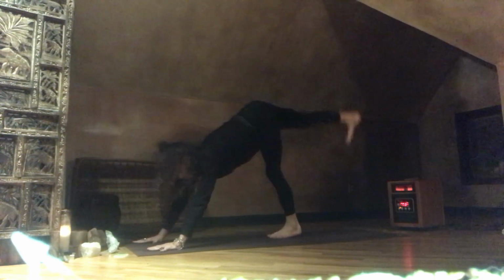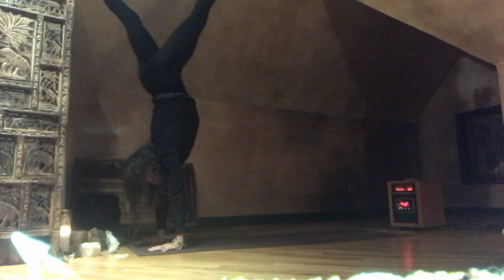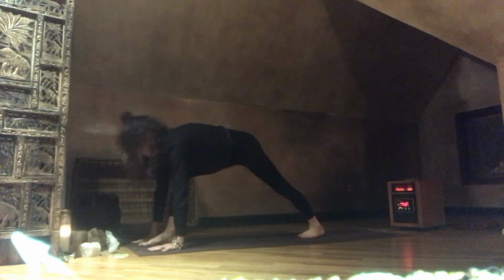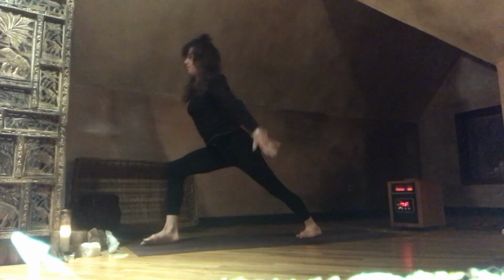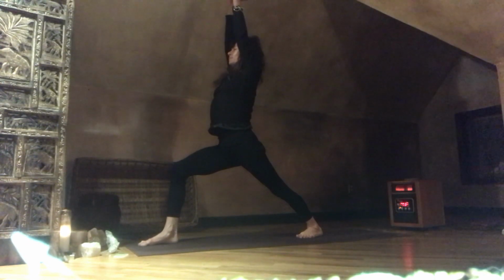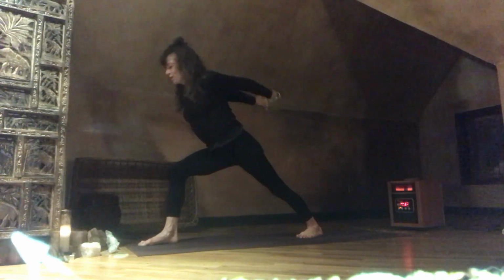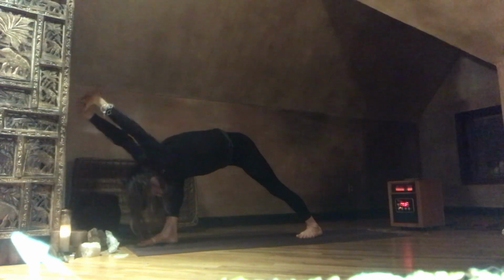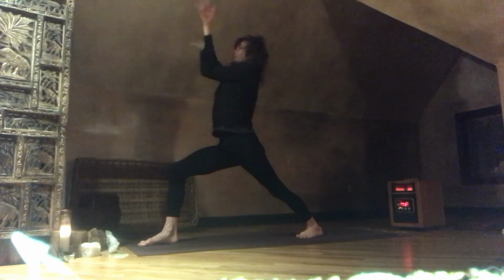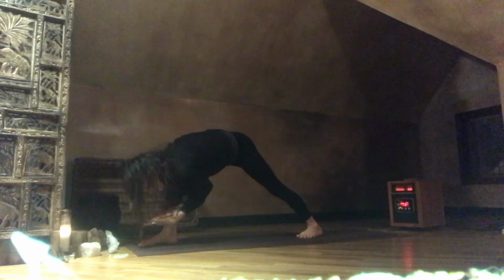You're rocking the shoulders over the wrists, pressing down into the ground. Drop and bring that right foot forward. Rise on the inhale. Exhale, interlace those fingers. You're going to bow down. Rise up, and you'll pull that right arm over the left arm. Bow down. And rise up.